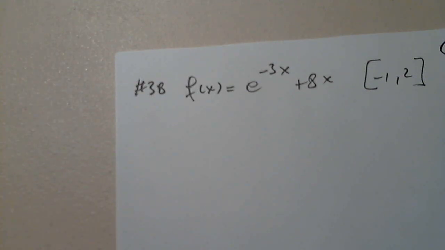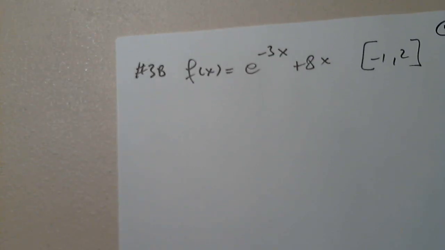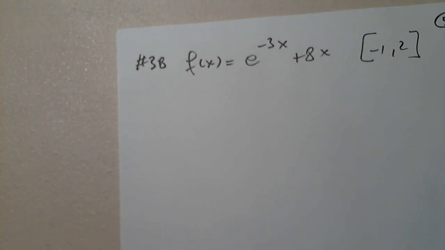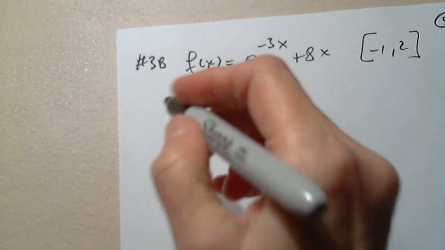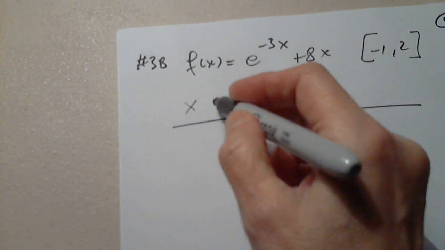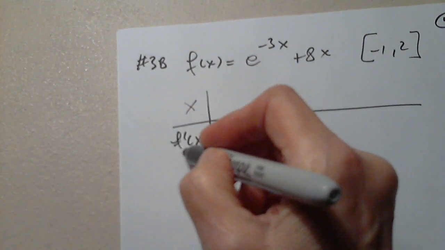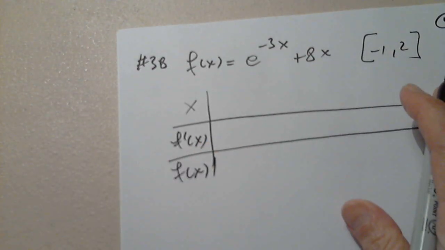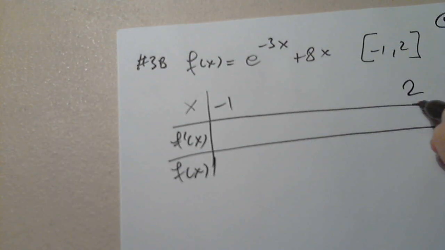This problem is not asking us to graph anything. What was it? 12, 13, something like that. Good. So we're not asked to do this, it has nothing to do with the second derivative, and it has nothing to do with the graph. So there is no need to graph, but you have to present a table with f prime and f of x. Do not create an interval. The interval is given to us. You cannot use anything else.